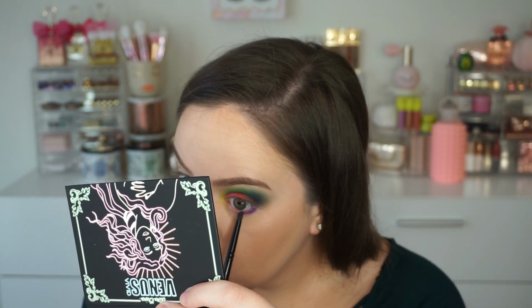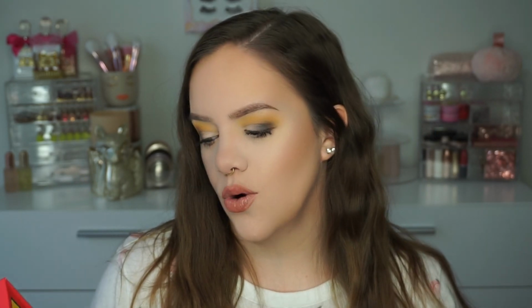So for example, even like today, I went with a mustard, but I have a dark chocolate brown in the outer corners of my eyes to balance it and give a little bit of sultriness in the outer corner. So I wanted to play that vibe, but also use bright colors. And I love the look.